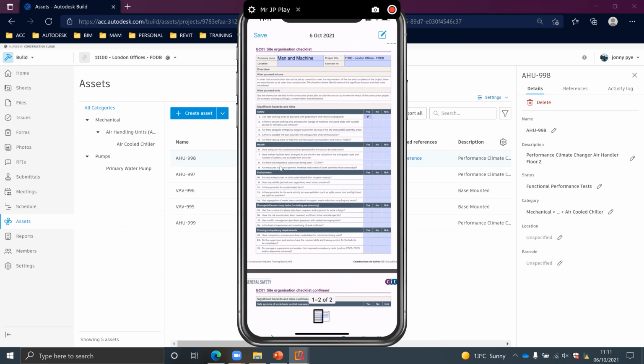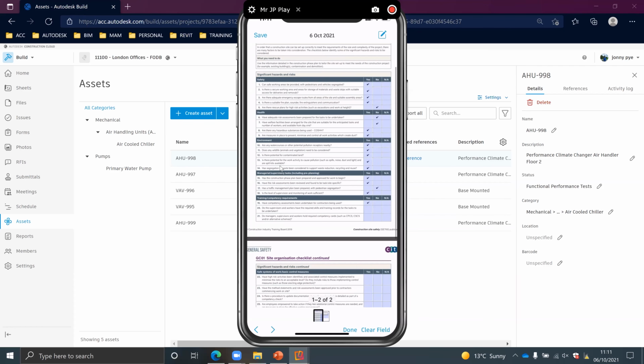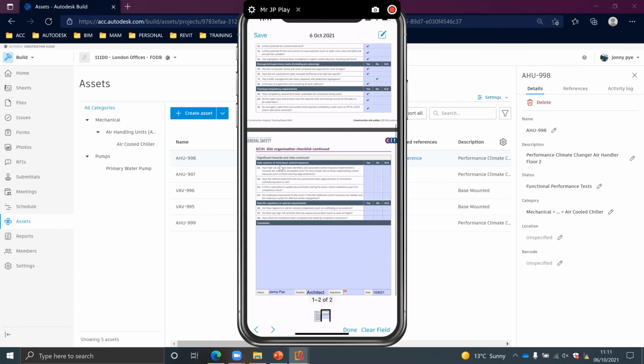And then in here, I would just work my way down this list, and you can actually set the smart PDF so that you can't accidentally click twice, because like I said, my fingers are pretty chubby, so it would be quite easy for me to accidentally click about 1 million ticks there. So I can work my way through this, making sure everything's filled in. I've actually not set the smart PDF properly down there. I can work my way through this, head all the way to the bottom. That's yes for all of these.